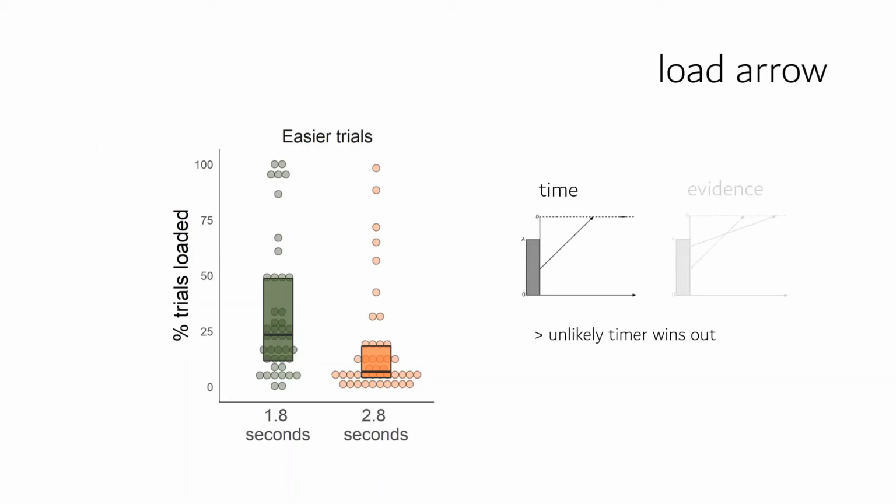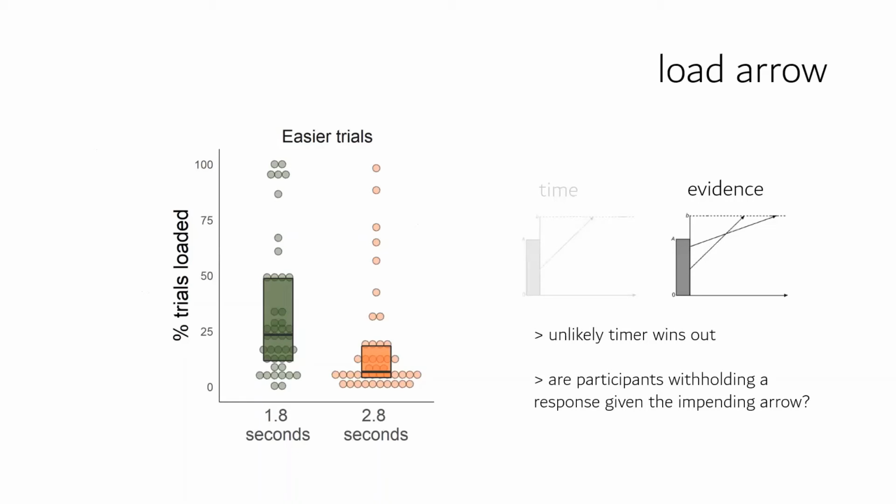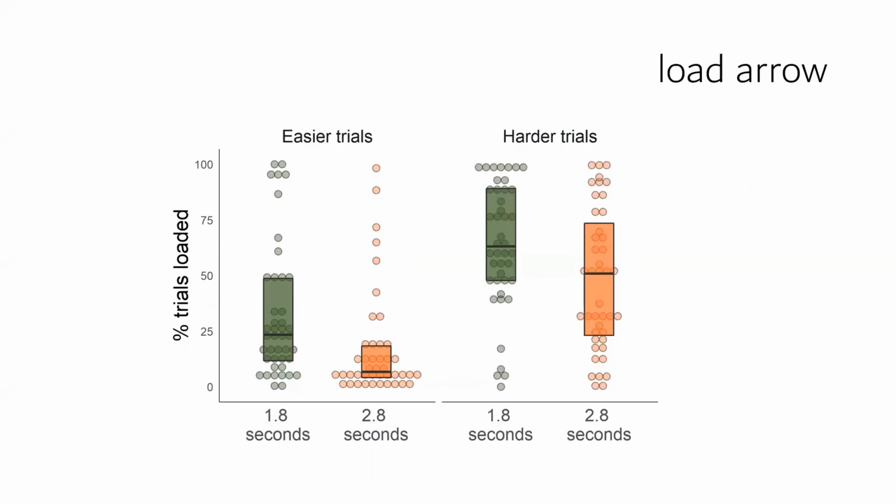And so one thing here is that participants might actually be withholding their own responses, given the knowledge that there's going to be an arrow that'll pop up, and so they can check their answer against the arrow whenever it does. So turning to the harder images now, most participants waited for the algorithm to load on most trials, and perhaps a little bit more so in the 1.8 second condition than the 2.8 condition. Now, one question is whether this lower time cost encourages people to use the information more effectively, because it would be both quicker for them and better in terms of performance to just quickly agree with the arrow when it came out.